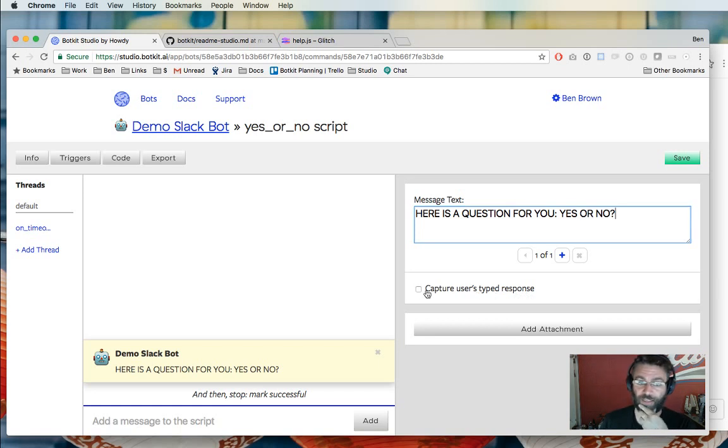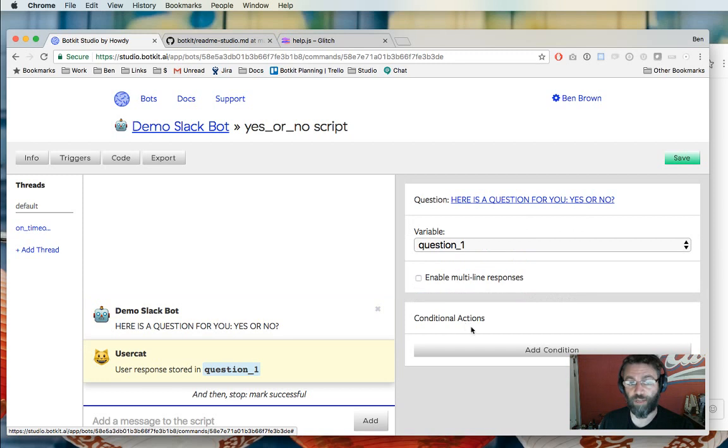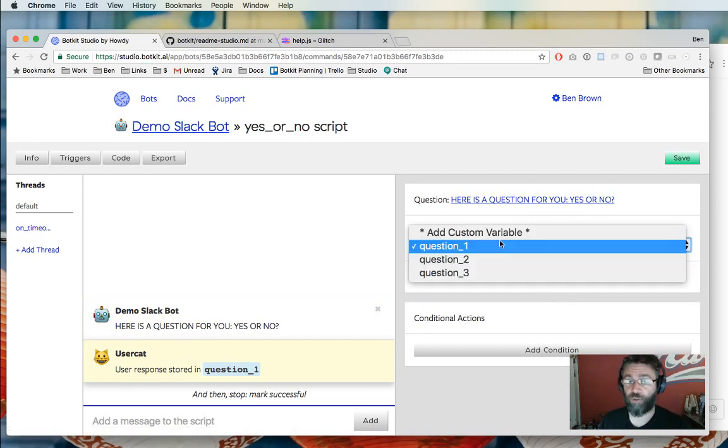So I'm going to click this capture user's typed response. And you'll see that over here in the editor, now a visual representation of the user's response appears in the dialog chain. And I can now click through to modify the response's properties. So the first option I have is a variable name.